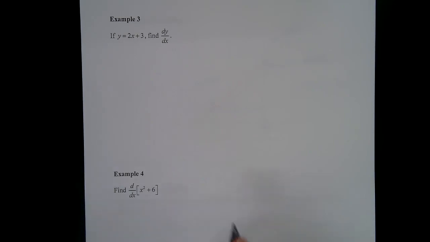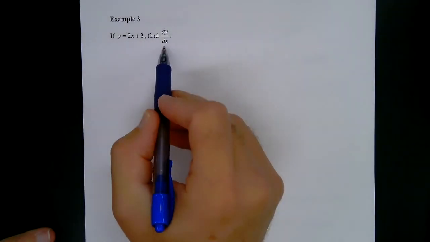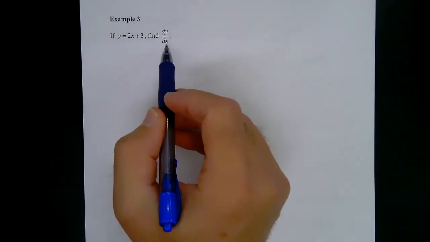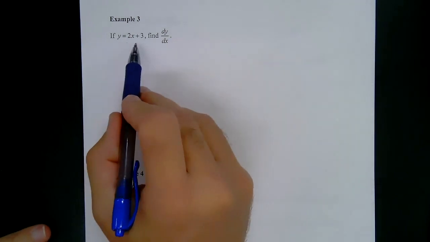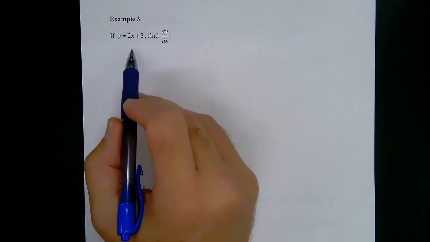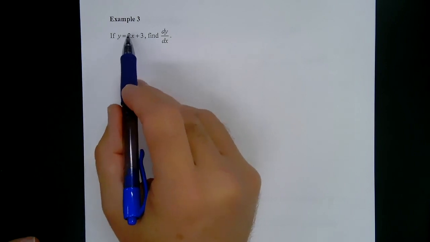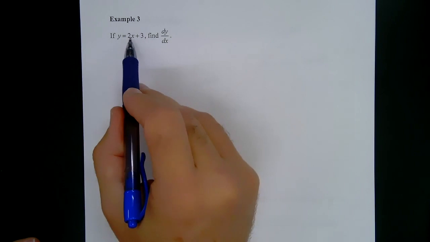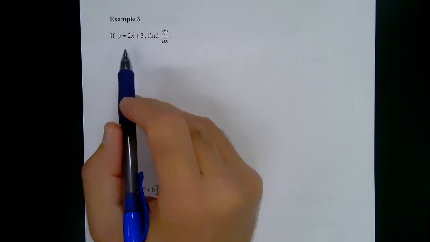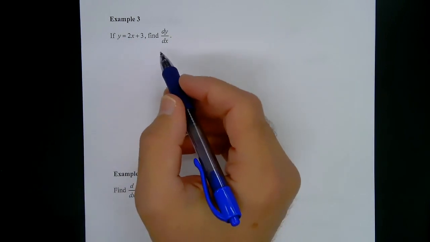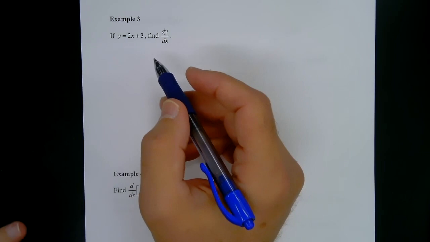Okay, so here we go. If y equals 2x plus 3, find dy over dx. Now, dy over dx is actually the derivative. It's going to be a formula, okay? And this is actually going to wind up being a very simple problem, and you're going to see the connection in just a little bit. This is a straight line with a slope of 2, right? It's a line with a slope of 2. So what's the derivative of this function? So what's the slope for every x value along this curve?